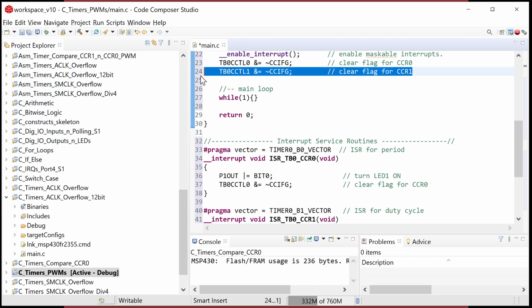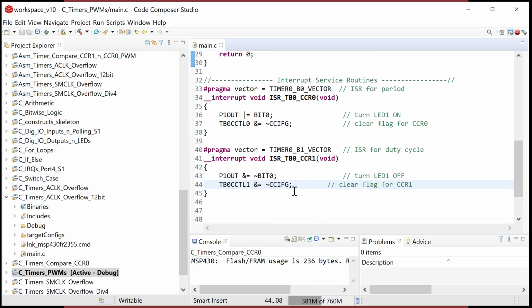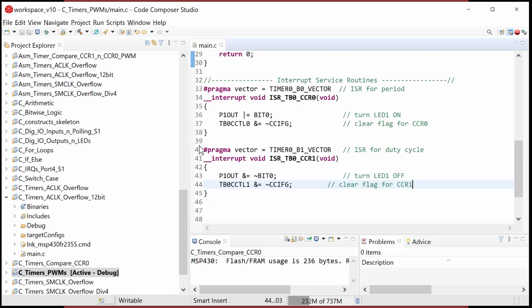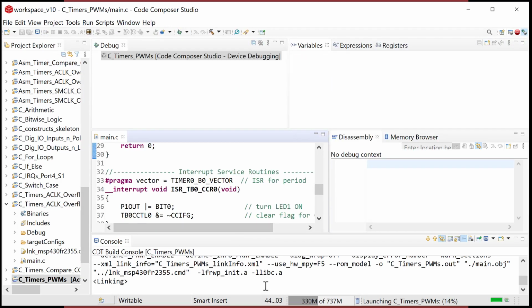So I'm going to copy and paste this thing, copy, paste, and boom. Now I'm going to sit there and look at that. Let's walk through this one last time before we see if this works. I'm sure there's typos out the wazoo here. Started at 0 by initialization. It runs up to here. CCR1 fires. The interrupt service routine for CCR1 takes it to a 0. The counter is still running, so it's going da, da, da, da, da. It gets to the compare value in CCR0. Then the interrupt service routine takes it to a 1, and now the timer starts over at 0, and you start over again and repeat forever. Okay, let's clean up some typos and then get our board going, and let's rock and roll.